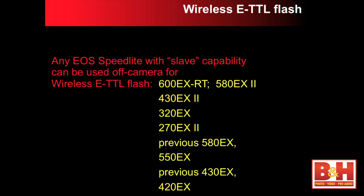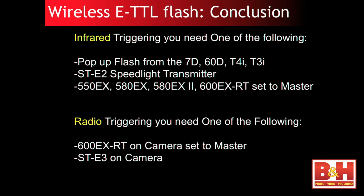So the kind of breakdown, what do you want to do? Do you want to trigger your flashes via the infrared signal or the radio system? Well, what do you need to do that? You need either a 5 series speed light set to master, a transmitter, or the pop-up flash. If you want to do the radio system, you'll have to have either an ST-E3 transmitter or a 600. Now you'll see that the 600 is basically in both options. The 600 EX-RT is a master, both radio or infrared, and it is also a slave, or basically a remote flash, on infrared or radio.